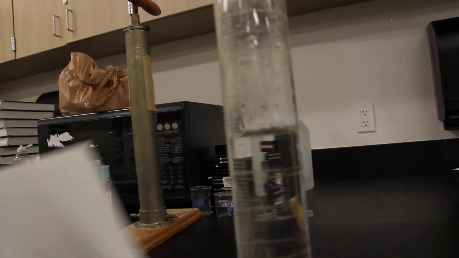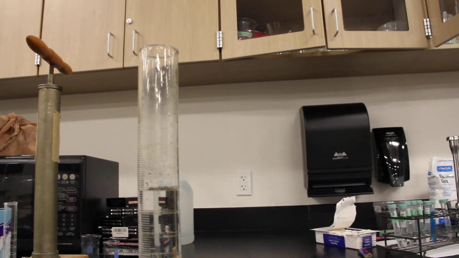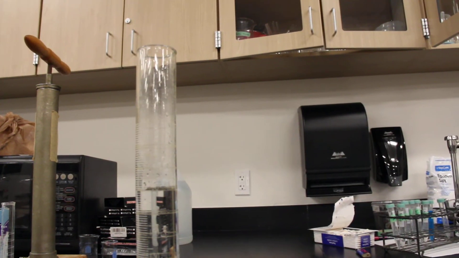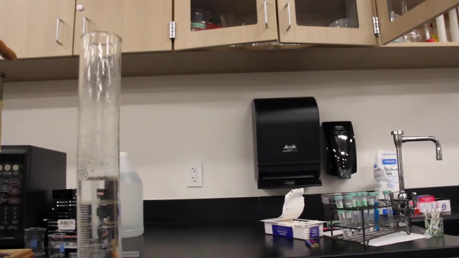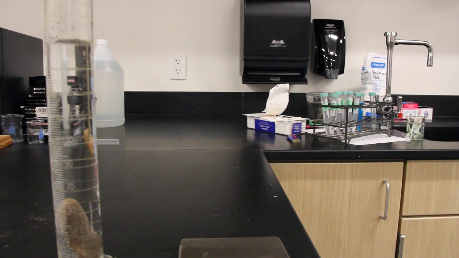So from 170 to 191 is a change in volume of 21 milliliters. The mass you should have written down from earlier, you can always rewind the video to check, and that should give you enough information for parts A, B, and C to write up the Density Determination Lab.